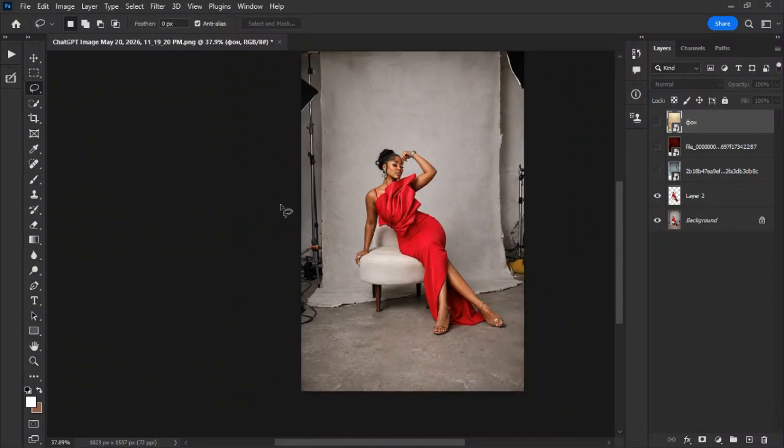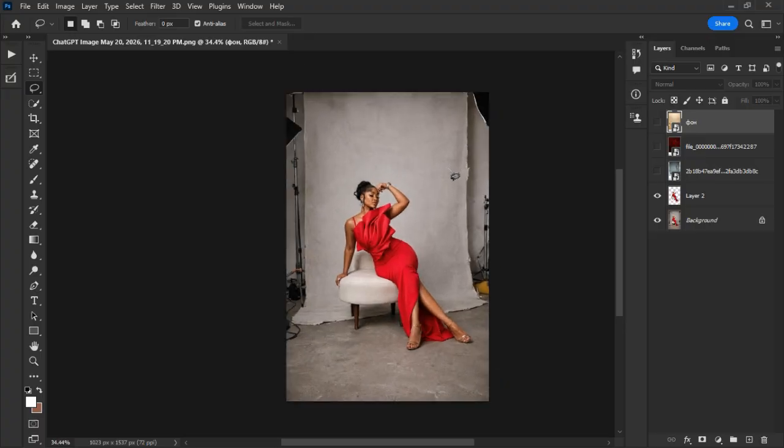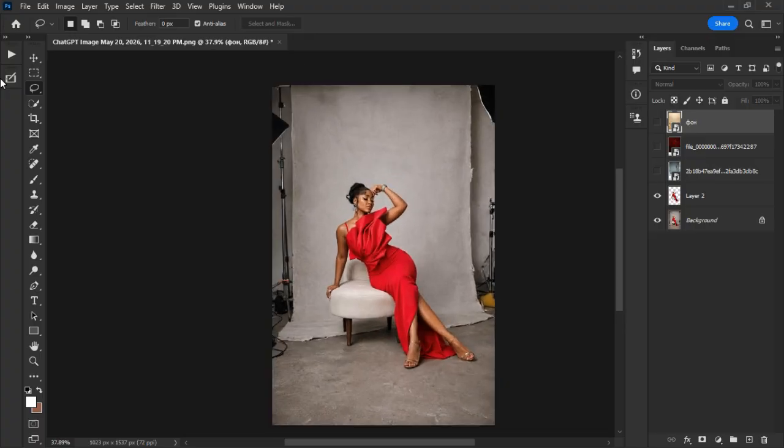Here we are with another background change tutorial, and please stay with me on this one because this is different from the other ones you normally watch on YouTube. This is going to be unique, and I'm going to show you tips and tricks on how to go about doing this, because a lot of people find this one really hard to do. Okay, so now let's move ahead.